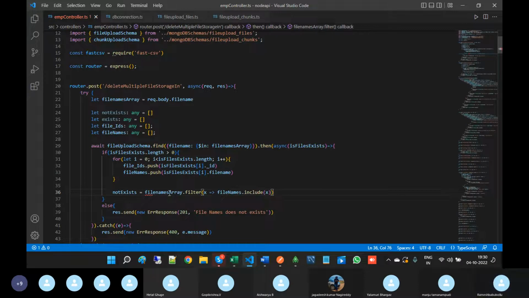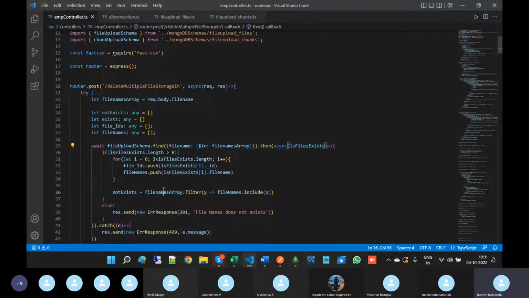This file names array is nothing but the request body, and I am going to filter that request body against fileNames, which is from isFileExist.